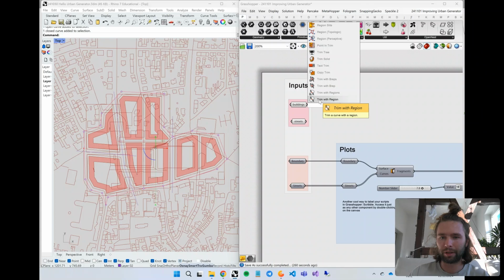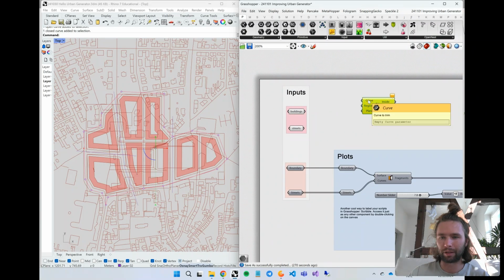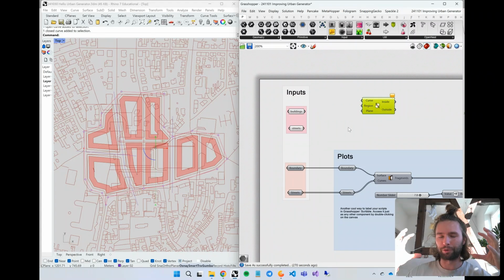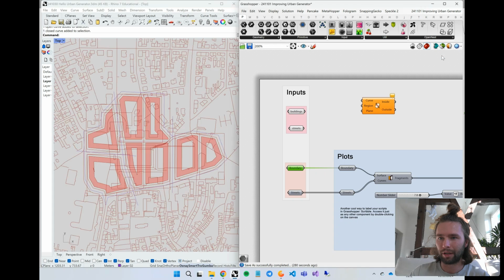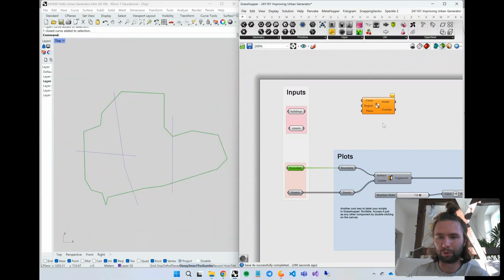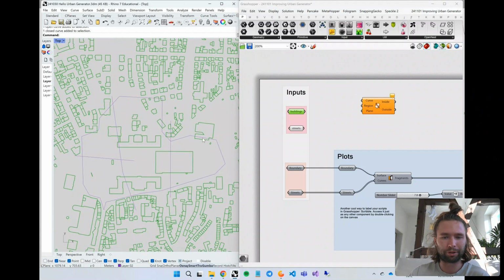So this is how it looks like. It has three inputs: curve, region, and plane. We would only need curve and region. So curve is basically the curve to trim, so what we want to trim, and region is what we want to trim with, right? So in my case, region would be the boundary of our plot. And also notice that I turned on this green button here, which allows me to only show you a preview of what is currently selected in Rhino. So now I can select different variants, different components, and you see different items appearing in Rhino.